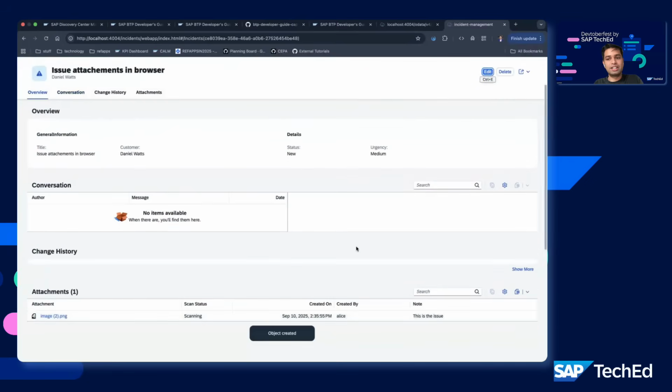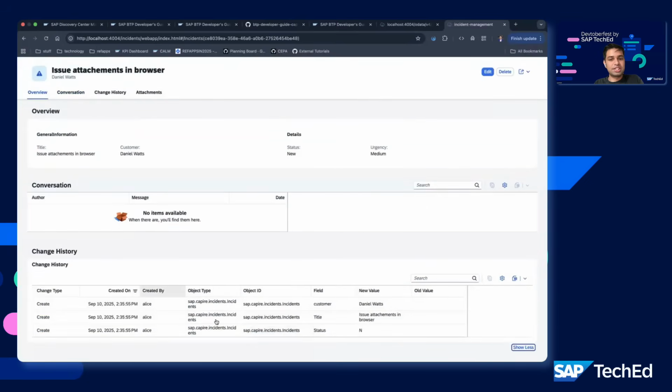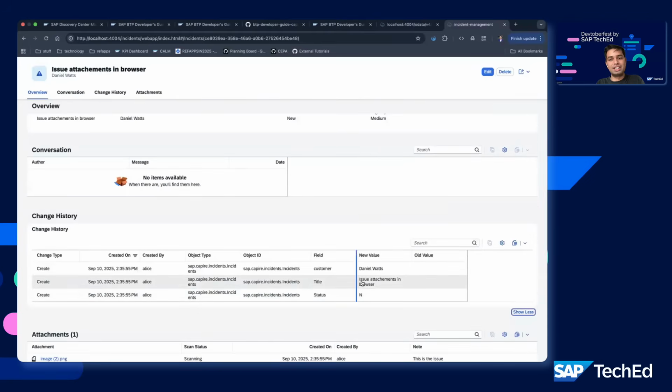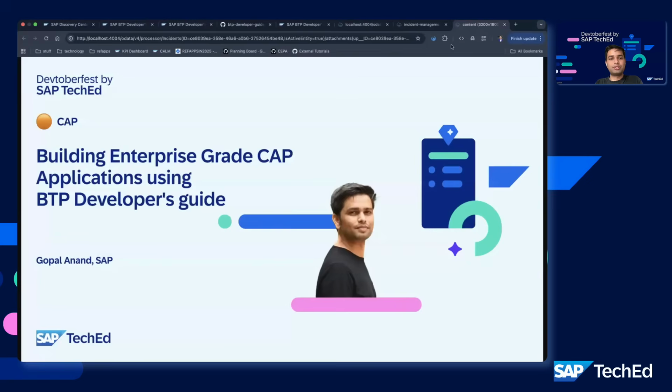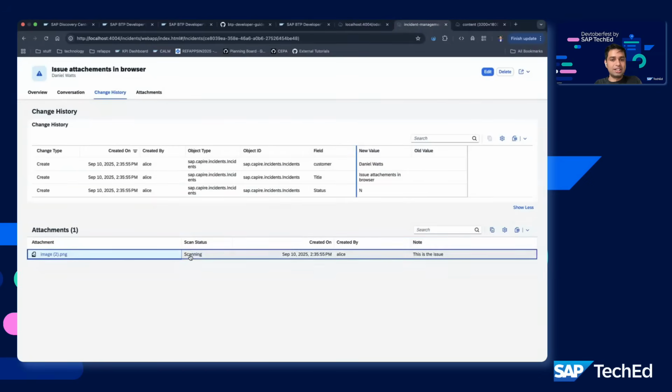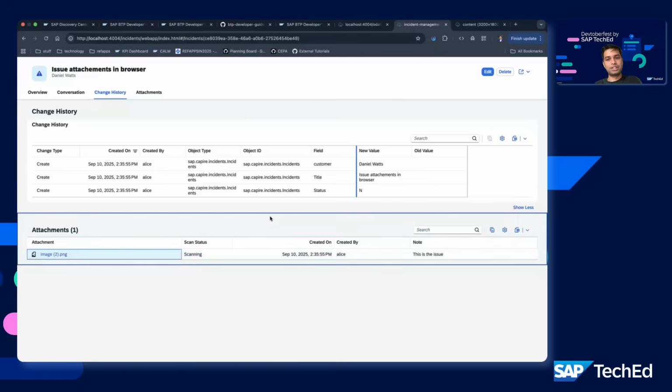The attachment gets added. I also have the change history, where you can see the issue attachments in browser and so on, whatever is changing. And if I click on this image, it will show me the content which was uploaded. If you see, there is also a scanning ongoing. Locally, it just runs the scan, but in production it will enable the capability to also malware scan any attachments which are getting uploaded.